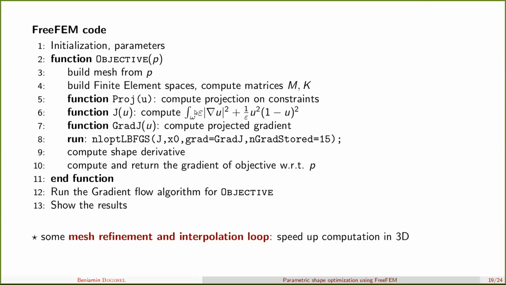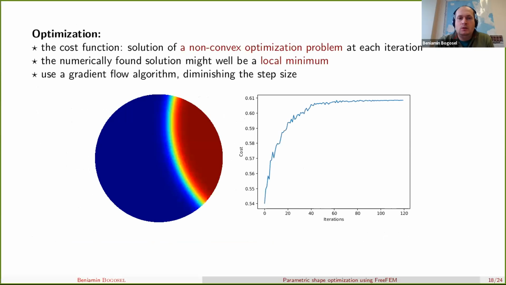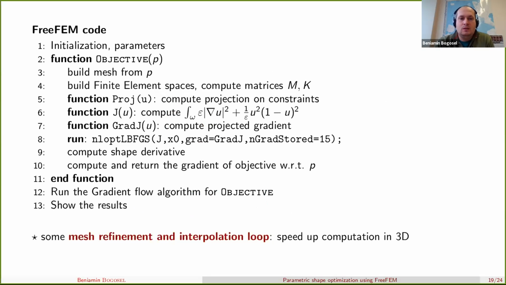Can I ask one question? How about the initial condition for the optimization? Does it depend on the initial condition, or is it perfectly independent of it? In dimension 2, the initialization is random, and it works very nicely for random initialization. But in order not to get a local minimum, I do like 10 runs of NLOpt for every case. So I do 10 initializations and 10 optimizations. Thank you, that's clear.